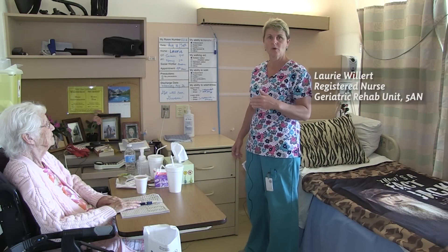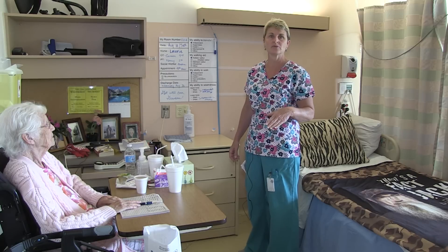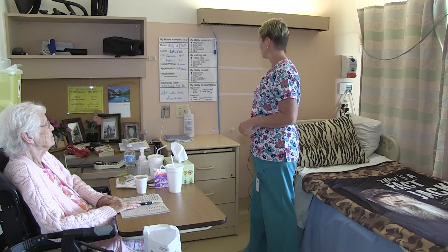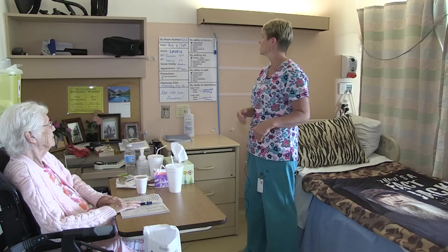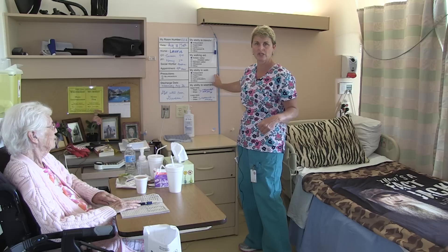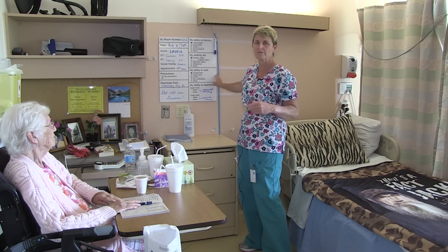The thing I like about the boards is they're more visible to the patients. Where they are now, patients and family can see them — whereas before they were hidden behind the drapes. Now you can check your times, see what you're up to, and be reminded of the discharge date. For staff coming on, it's very important because at just a glance coming in, we can immediately see for safety reasons how someone transfers. We don't have to run around and find out how somebody's moving — we've got it right there.